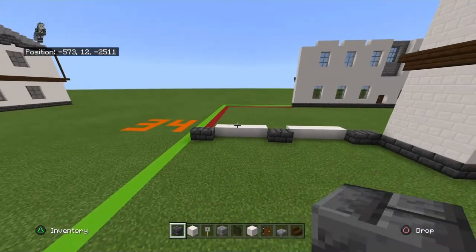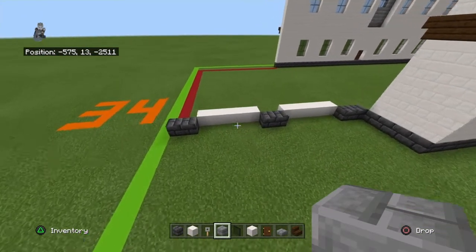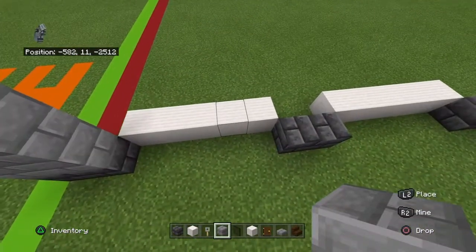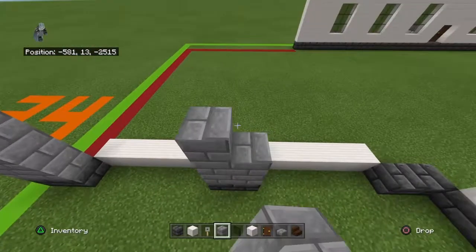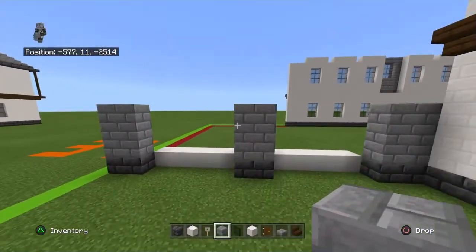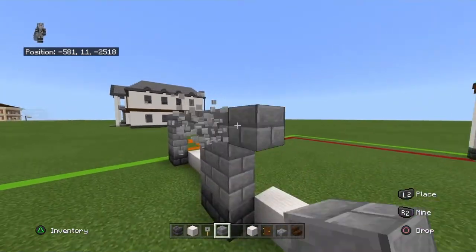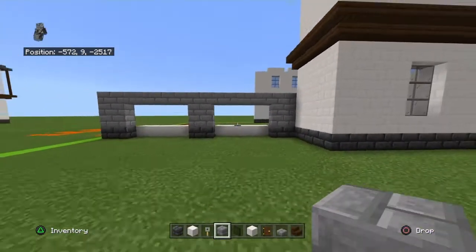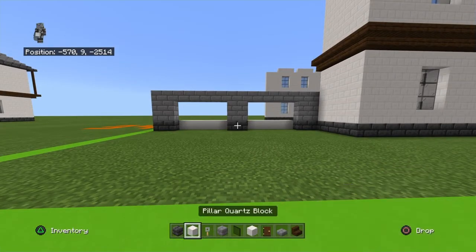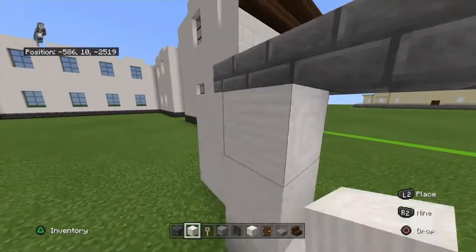We'll figure out the back later. You then want to bring every single deep slate brick up with 3 stone bricks. And then you want to connect the top row of stone bricks together all the way across. Just like that. You then want to bring your rows of sideways pillar quartz blocks up by 2.